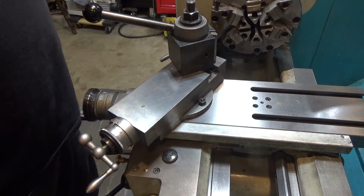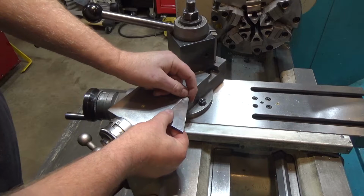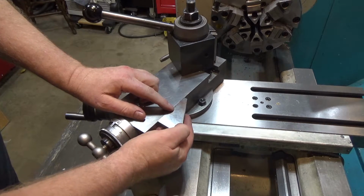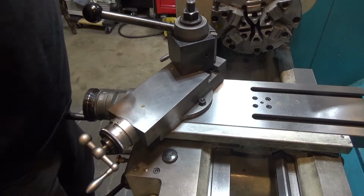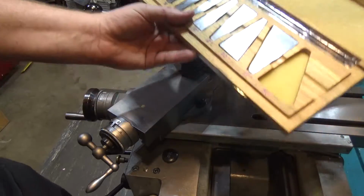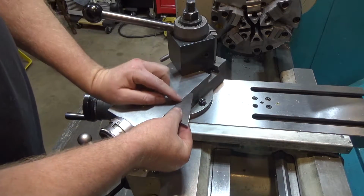A while ago, I came up with a solution where you take magnets and basically set magnets underneath and on top to set the angle you're interested in. So this is from an angle block set. Let me show you this. This angle block set here is currently set at about 30 degrees.